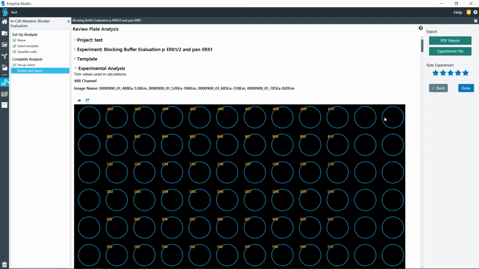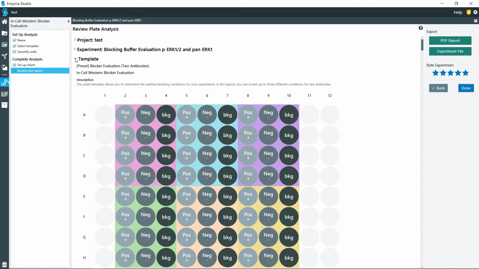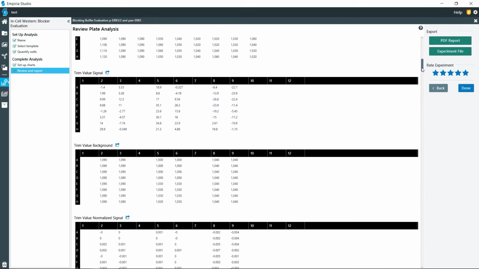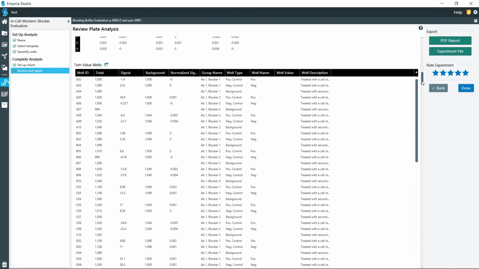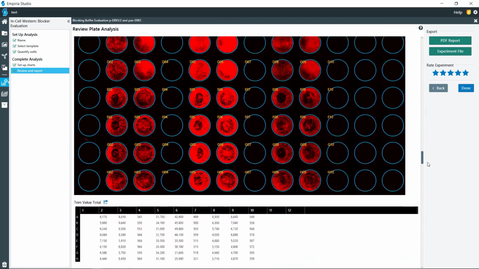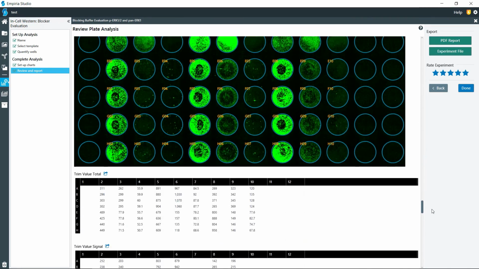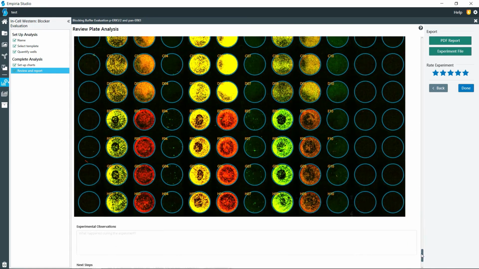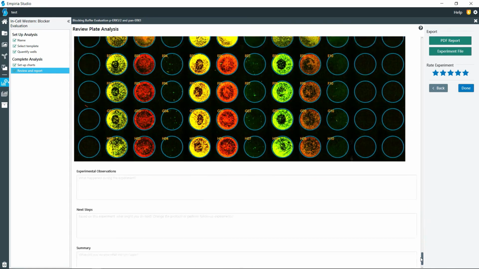And then finally here at the end, we have the report. So we have what project it was in, the name of the experiment, the template that was used, all the channels that were used on here, and then all of the data are also included in their respective wavelengths. And as you scroll down towards the bottom, especially for the 800 channel, since that is our target channel, it does give you all the normalized values right here in this chart. And then it does give you the summary image here at the end.